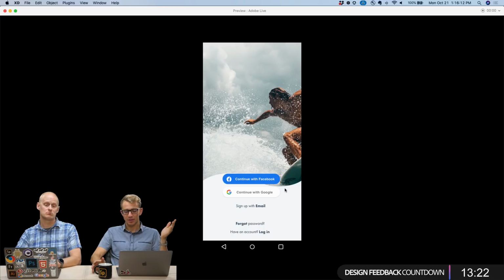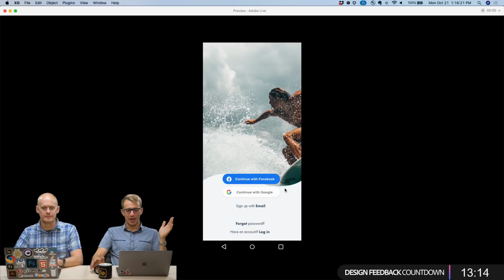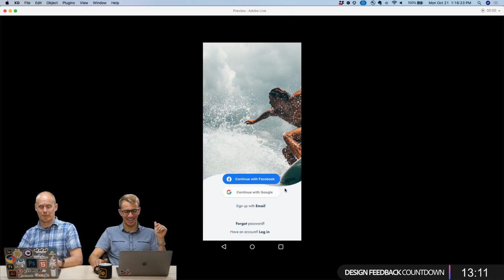It's a little more friendly. It's not our blue though, or the blue you've got there. It's funny. It's actually close to Spectrum Blue, but it's not Spectrum Blue. Okay. Adobe has its own blue used in XD. So it's Adobe's blue. Okay. No, it's Facebook's blue. Oh, it's Facebook blue.